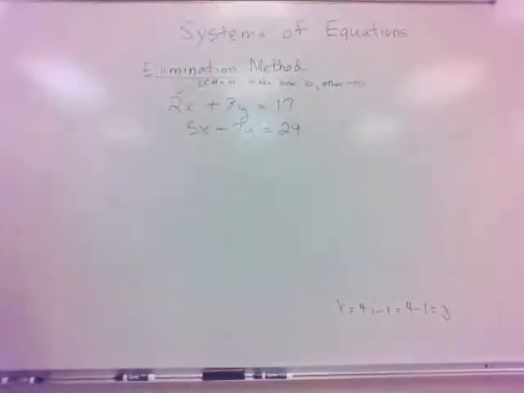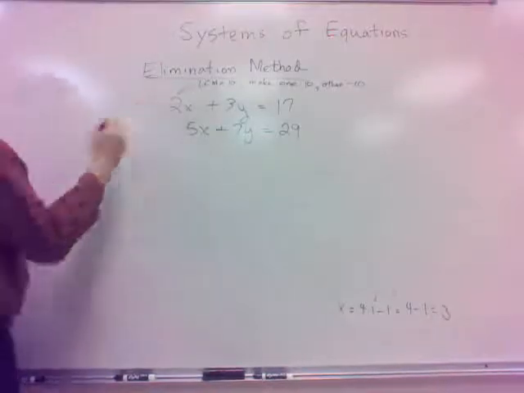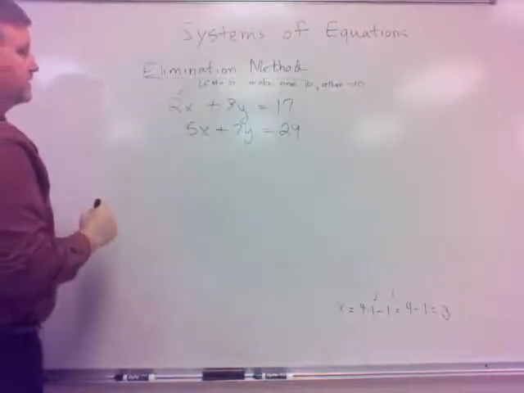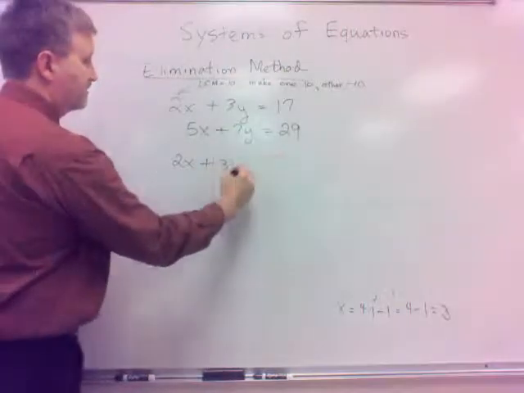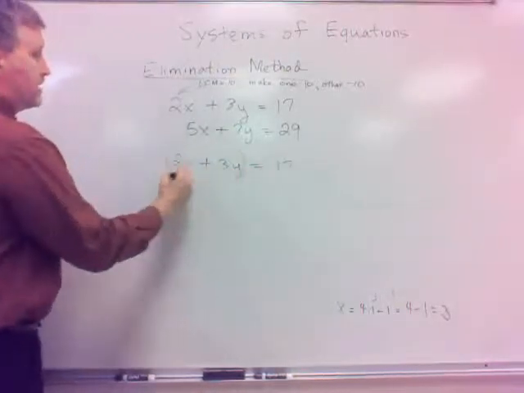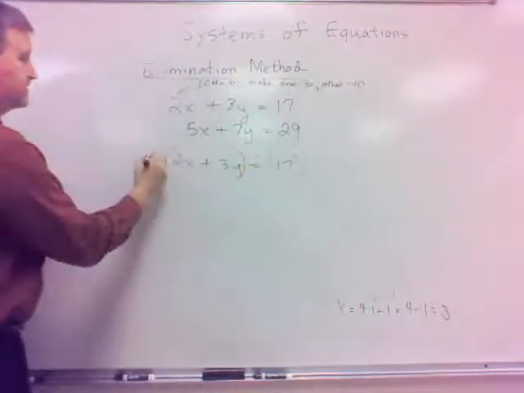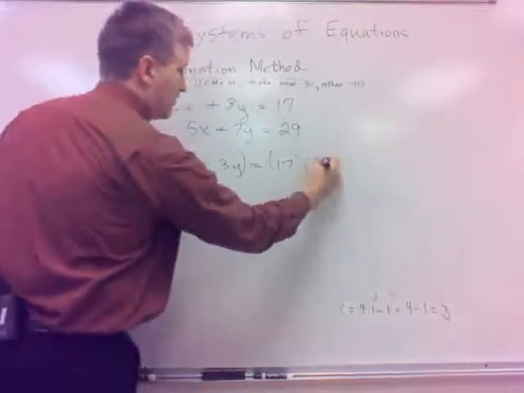Because then when I add them together, 10 minus 10 gives me 0, right? So that eliminates them. So how do I make the top one, the x term anyway, be 10? Well, it would be multiplied by 5, wouldn't it? And as we know, both sides of the equation have to do the same thing, so I'm going to multiply both sides by 5.